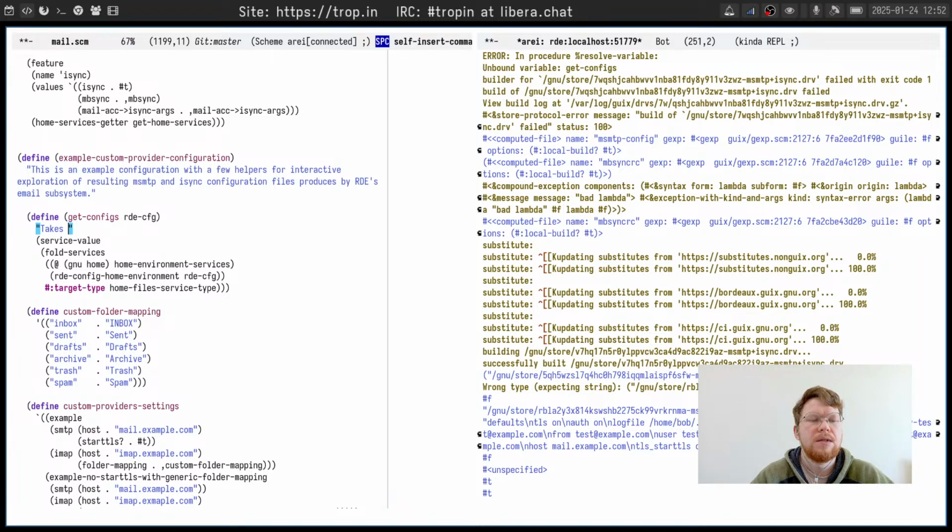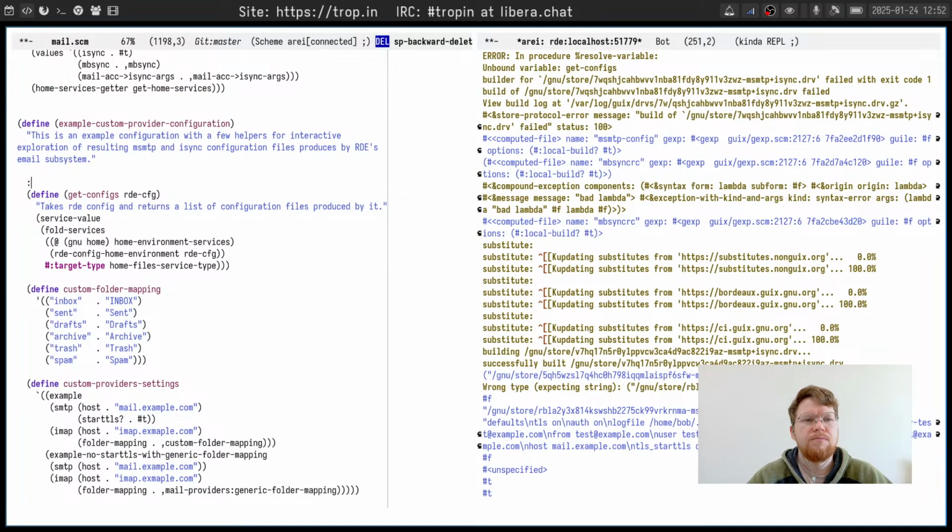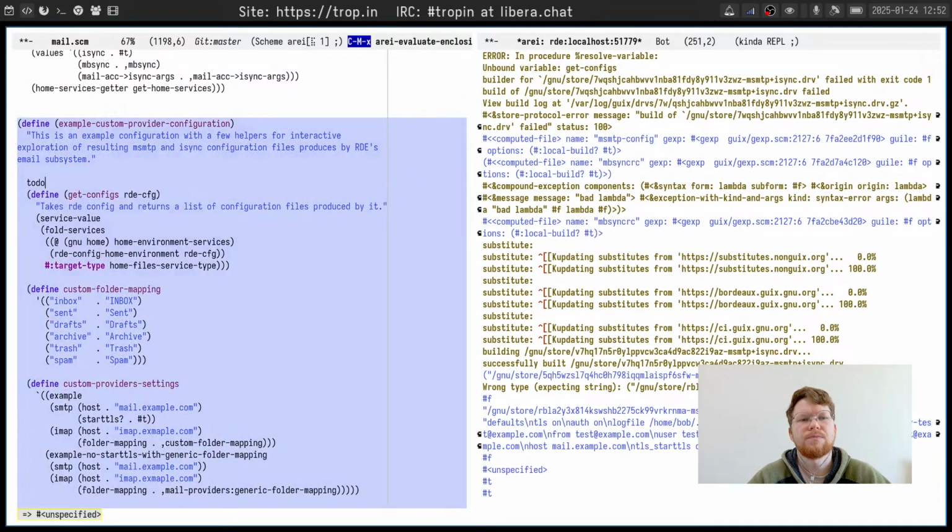Takes RDE config and returns a list of configuration files produced. Oops.